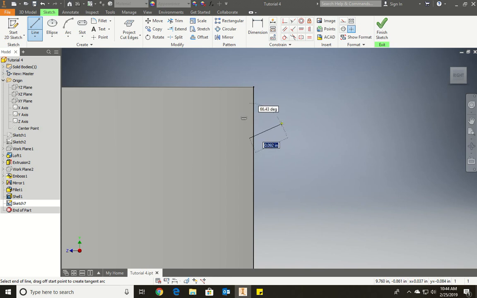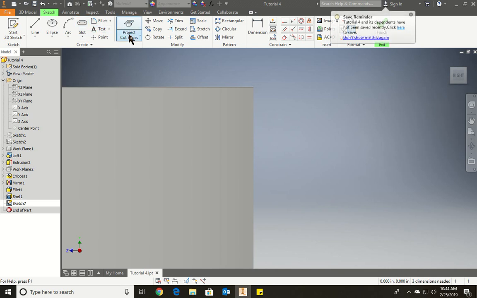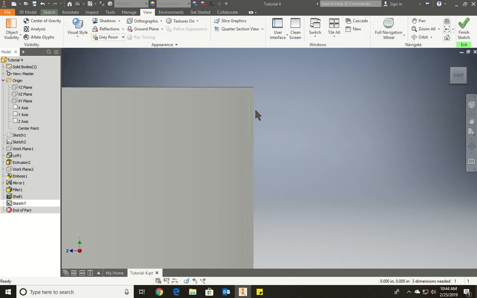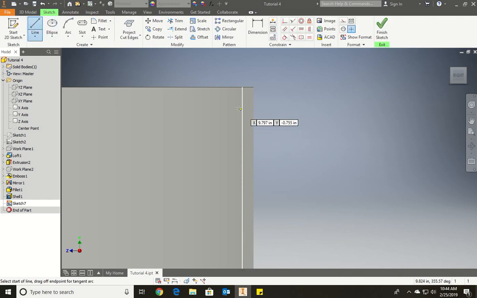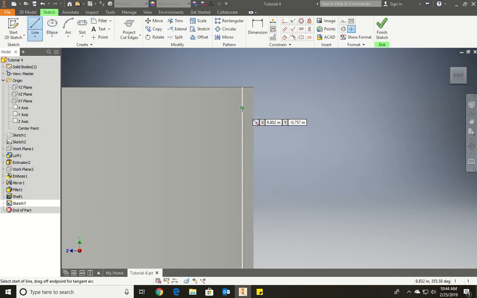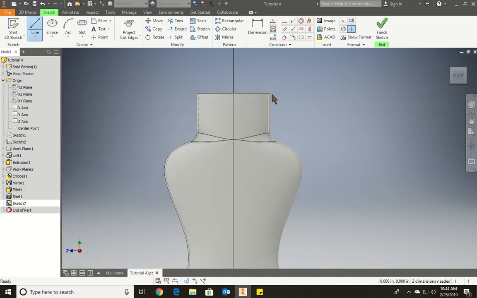Oops. One second, let me just change the view. There we go. So we're going to draw it again. We're going to draw a line. We're going to draw to this line here. We're going to draw a line going down, right? And then now I have that line, one line. Let's draw another line. We're drawing from the midpoint, so technically we should have done what? We could have cut the bottle in half.